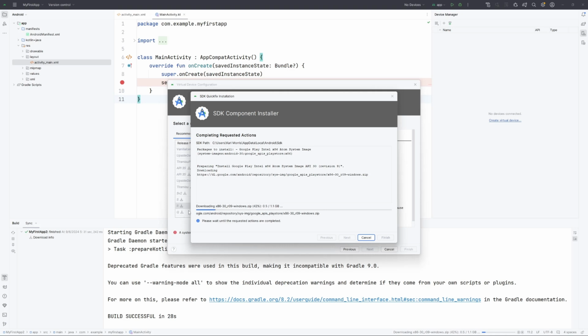And to be clear, the virtual device here is an emulator, not a simulator, as is the case with, say, iOS. And the difference ultimately boils down to an emulator is running the real software, the real operating system. That has benefits, but it also has some downsides. For example, emulators tend to be slower because it's the full-fledged operating system.